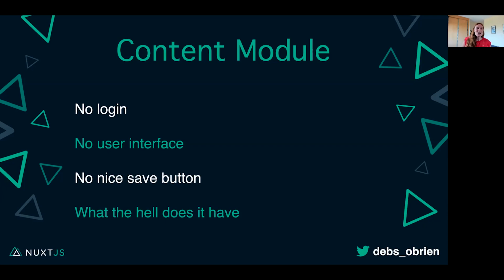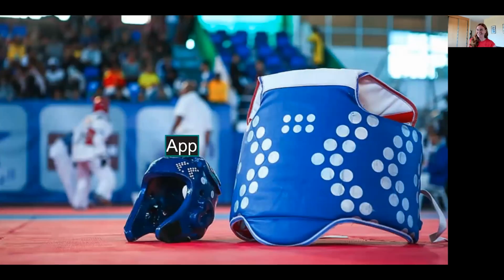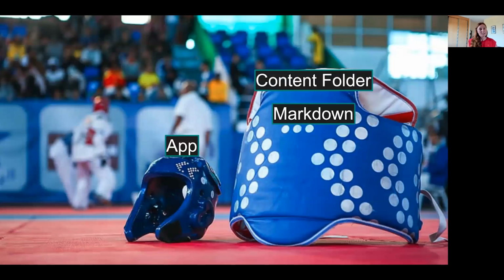Let me show you. With Nuxt Content, going back to Taekwondo, as I've said before, you have your front end, that's your app, and then the body, that is the content folder, right? That's what is created when you use the content module: you get a content folder. And in here lives whatever you want to write. If you want to write in Markdown, you just write your Markdown in the content folder. You could also use JSON, YAML, or CSV. You just put all your content in there.